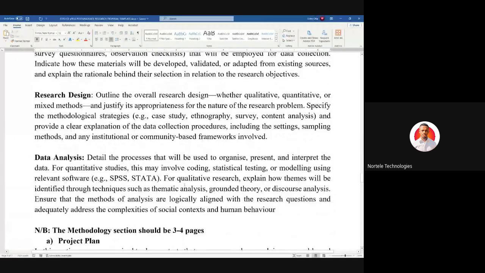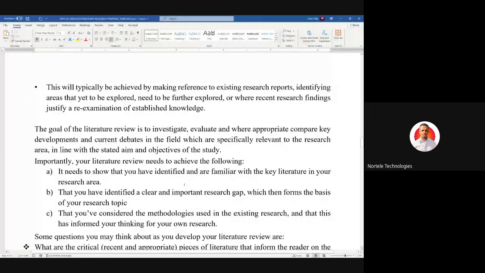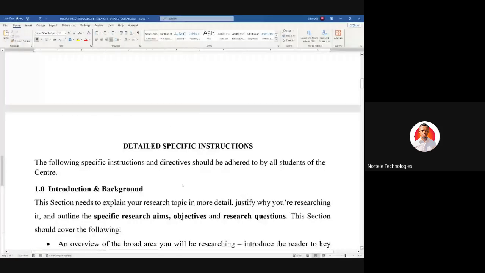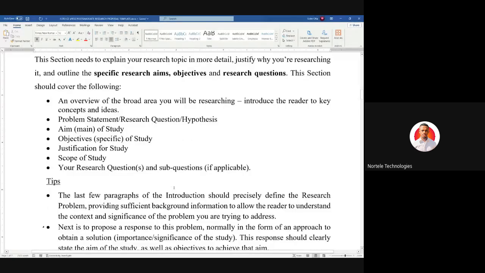And also another thing you should know is that the research gap itself is not even put in a suspect format. The research gap is not here. I don't think it is here. Please, did anybody see research gap here? Please speak up so that we can know, because I didn't see it.